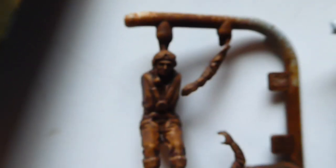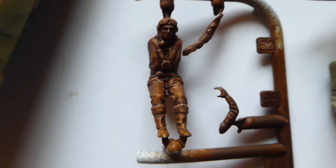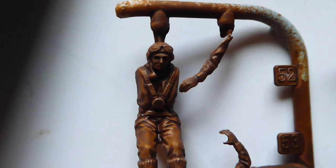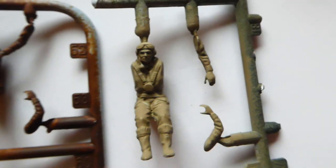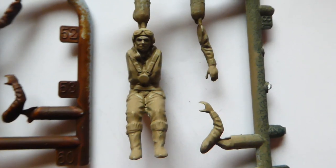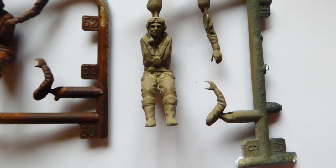focusing. Anyway, I sprayed this on with a Tamiya red brown, and I find Tamiya sprays are a little bit runny, and so it's run in and it's kind of highlighted itself, which is brilliant, and it's a little bit dark. Whereas this guy is from something else, can't remember what, but I didn't put him in.